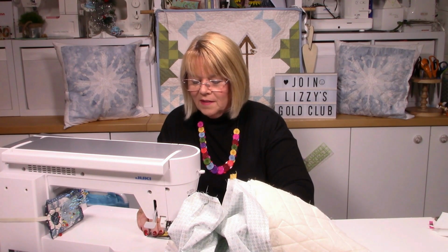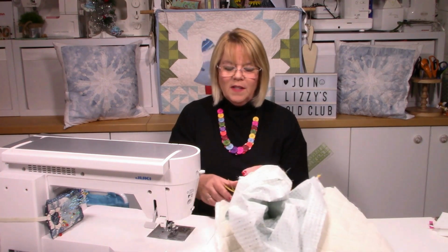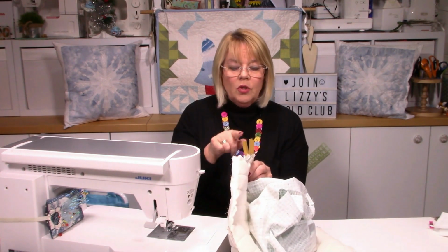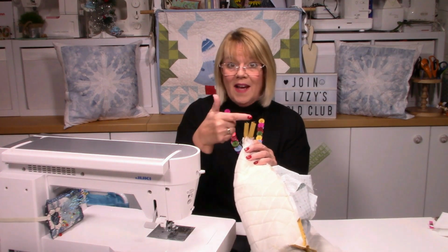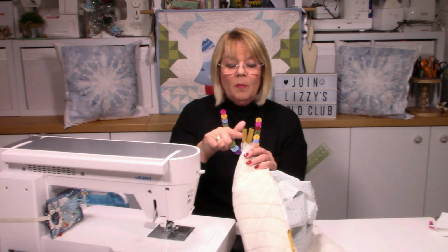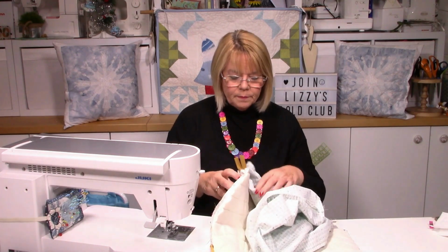I'm laughing because I have no idea what this machine does. No idea. But I've joined my zip ends together with just a straight stitch. You could do a nice neat zigzag and reduce your stitch length, but this is not a bad way of just joining them together so you don't have to worry about it. In the pattern, I've actually hand stitched that together with embroidery thread, so it's really strong.